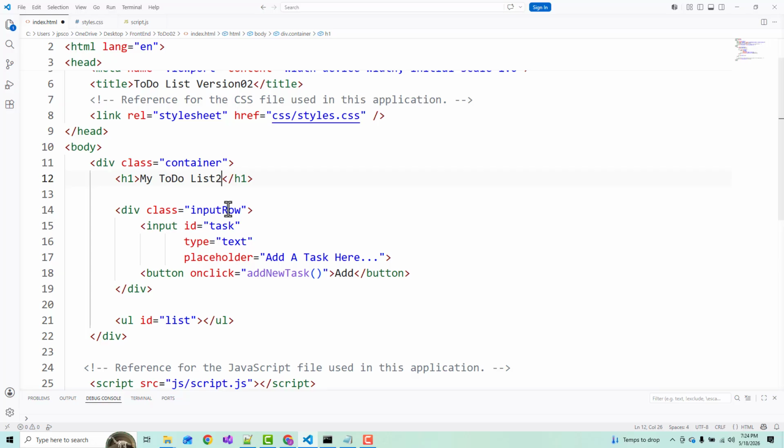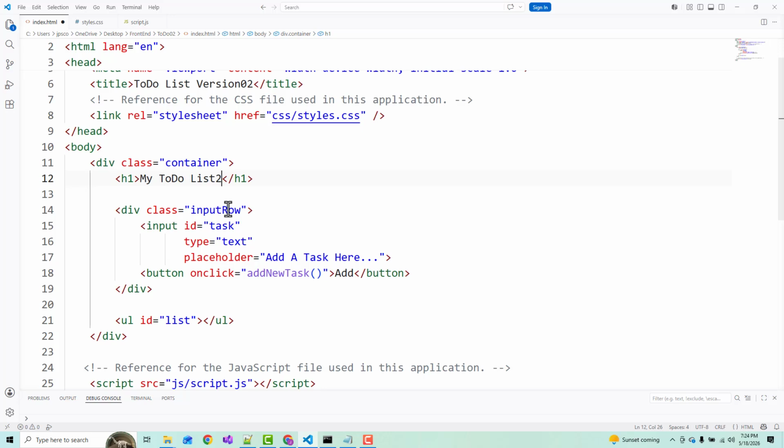So we've got this container like we had before. We've got the div with the input row. We've got the input tag with task. Type is text. Placeholder is add a task here. On click, we're calling add new task, and the button's name is add.